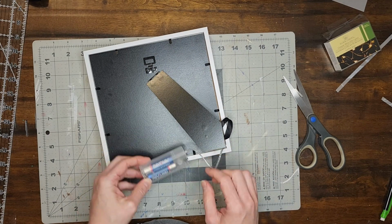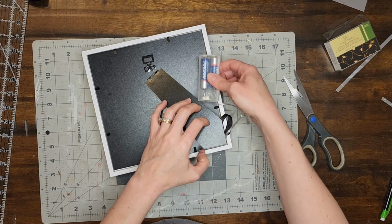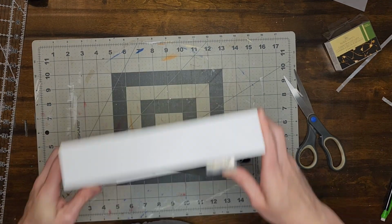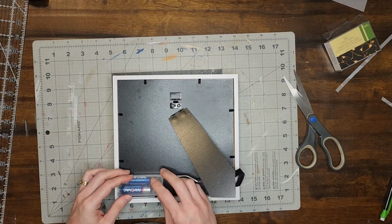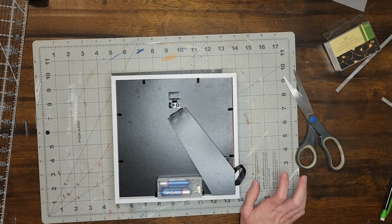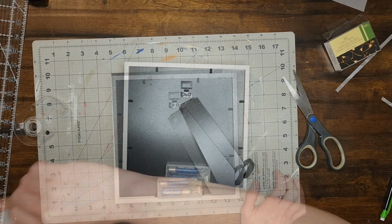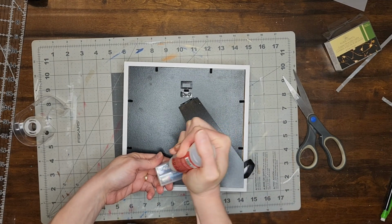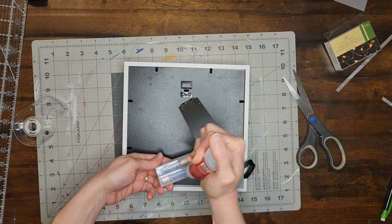Now that the box is reassembled, I am trying to figure out what to do with the battery pack. I finally settle on the bottom center of my frame, and it fits perfectly between the tabs holding the back on. Now I'm just going to use some Star Bond super glue to attach the battery pack to the back of my frame.